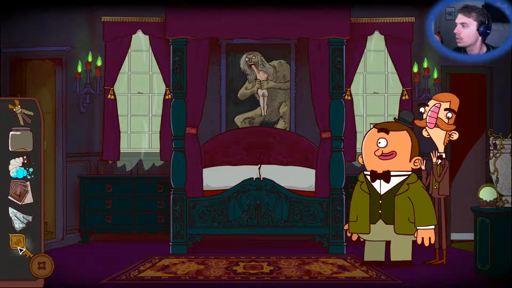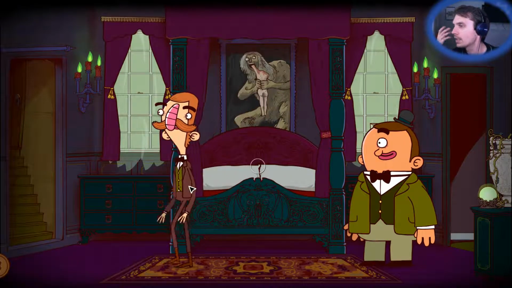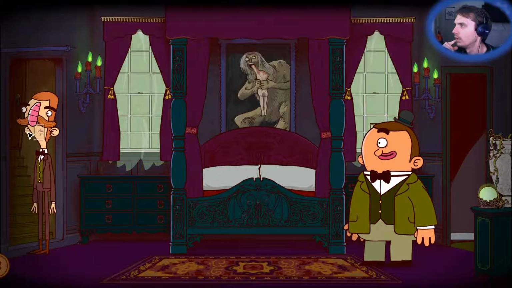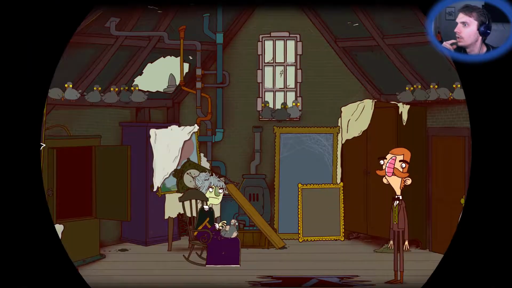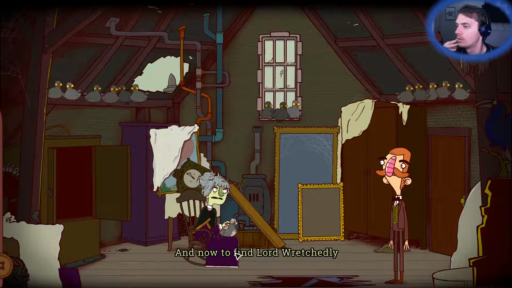Right, use the key on the door. I had to find that, that's so freaking slow. There we go. Right, now I can get in and out. That's more like it. Well done, Mr. Fiddle. I shall see you downstairs. Shall you now? And now to find Lord Wretchedly.